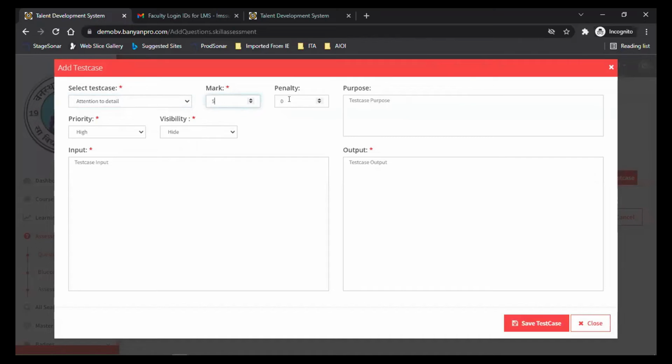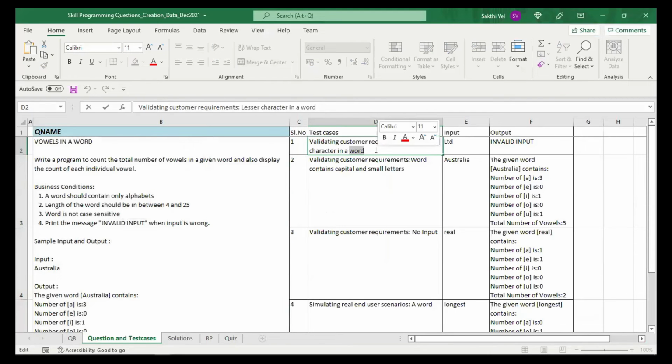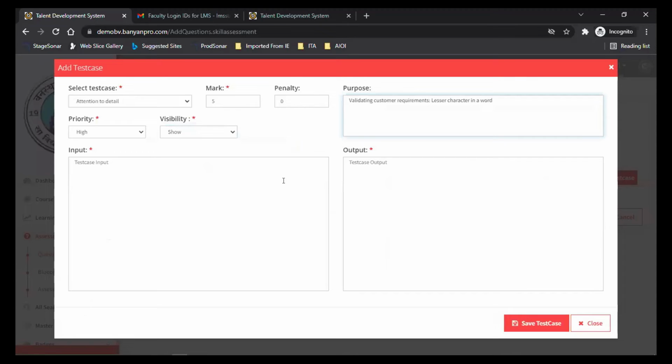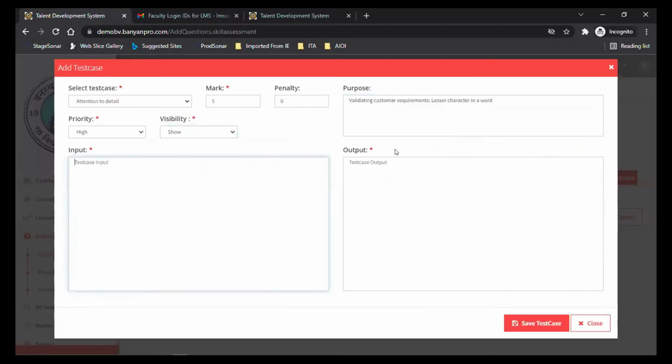Is there a penalty if the test case fails? Whether you want to show this test case to the user or hide it. You can say that I can show it. And what is the purpose of the test case? Everything is defined here for a demo environment. Similarly, as a professor, you can define test cases with the purpose and the expected input and output.